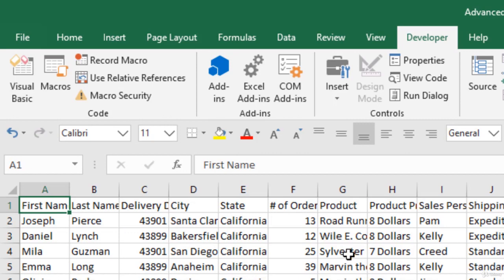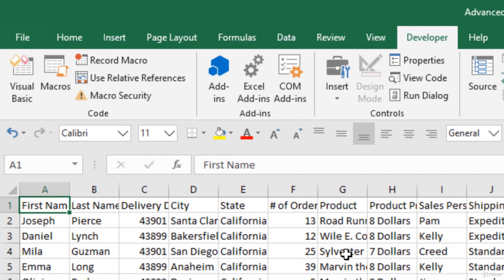Now the way I like to look at it is, absolute referencing is like Excel being a stickler for the rules. I'm sure we've all had friends in school that were kind of a teacher's pet or a suck up, and they were really big on the rules. They followed the rules to a T.